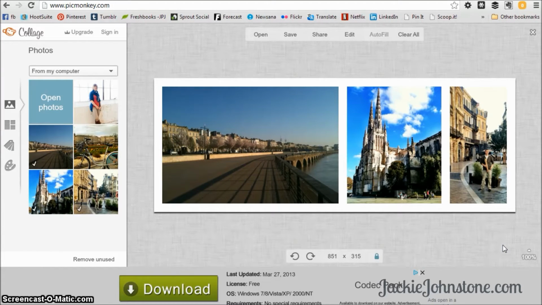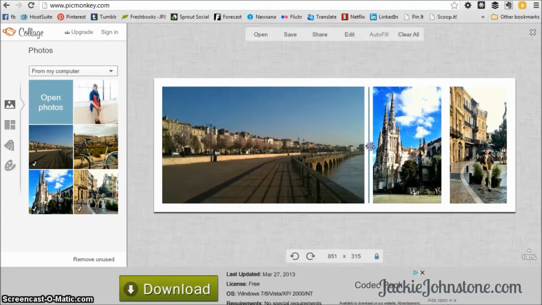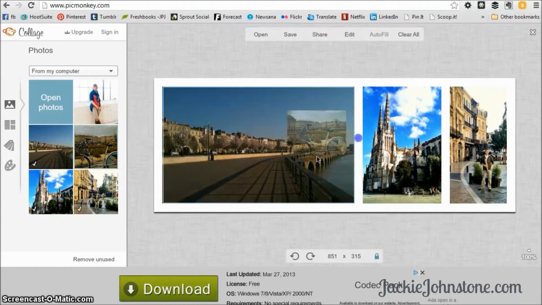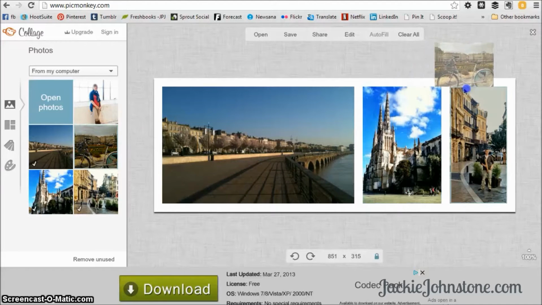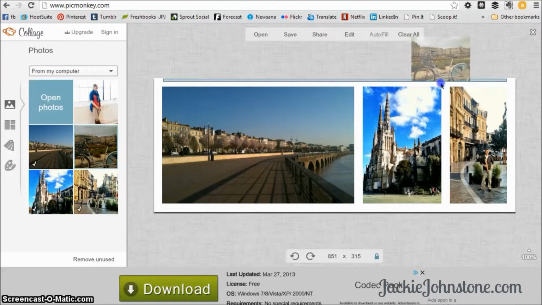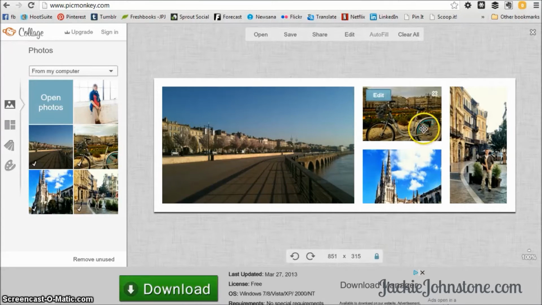You have tons of options here if you want to keep these photos in. You can resize the frames to suit your pictures. You can pop in extra frames. So say I want to put this in above these two. See these little bars that show up here? That shows where the picture's going to pop in. So I can pop it in right here above this other photo and then readjust that. Or I could have put it in the middle here between these two.